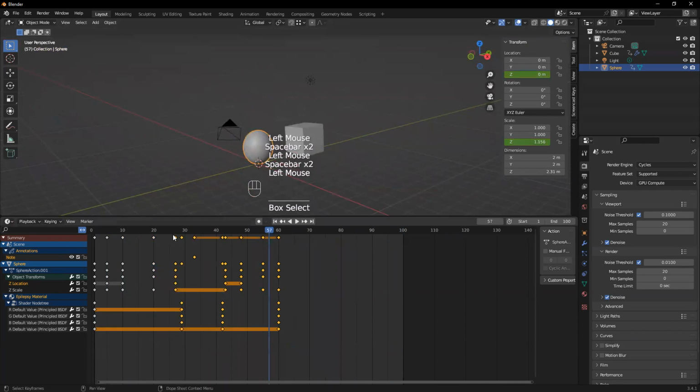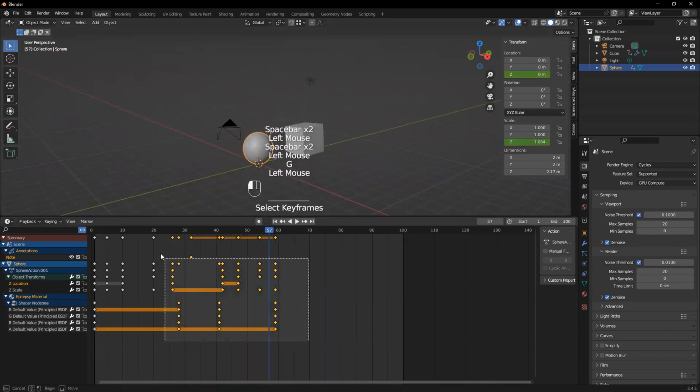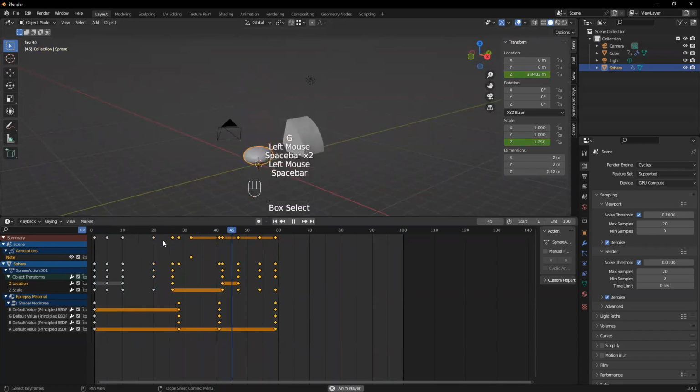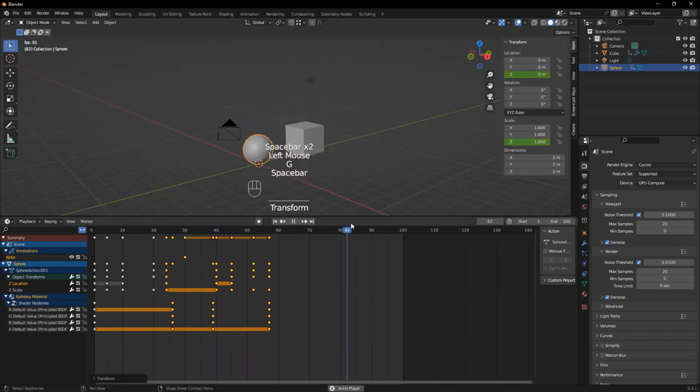Okay, let's reduce it a bit more. Just a tad bit more. Just 1 frame. It goes like that. You guys repeat this continuously, again and again, until you feel like it's right.